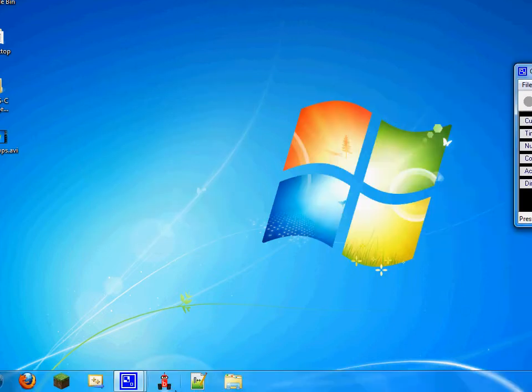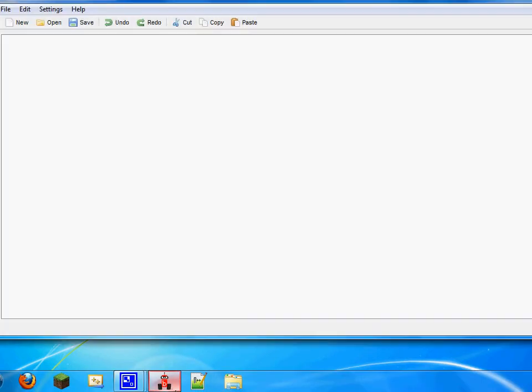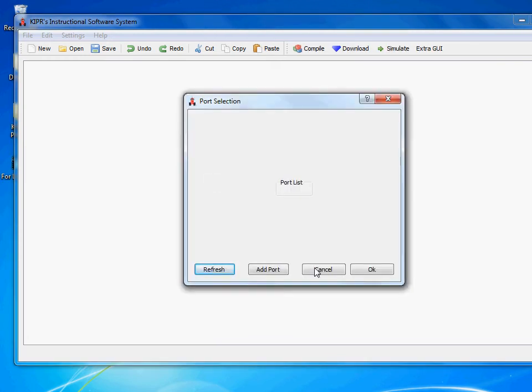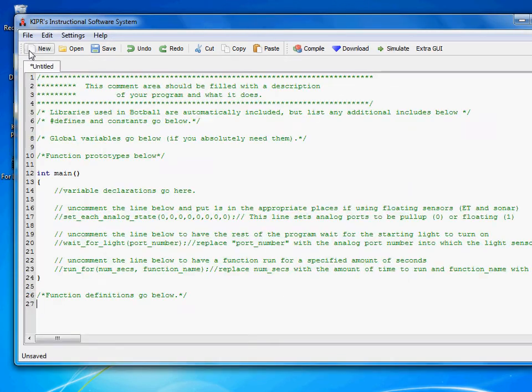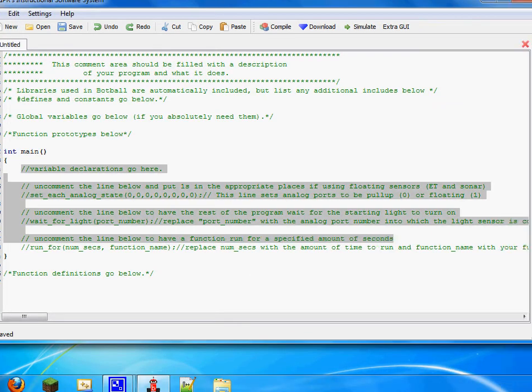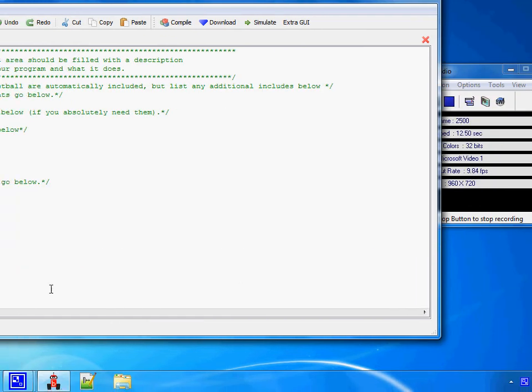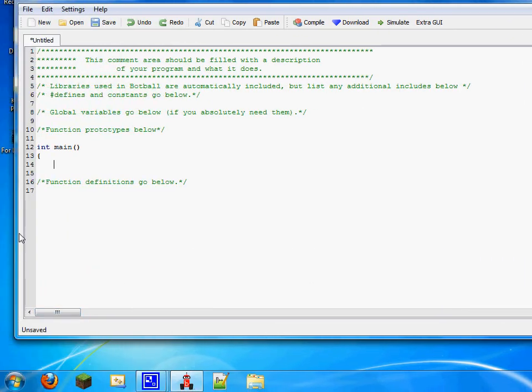Hello, today we're going to be learning about functions. Functions are basically little bits of code. Int main is a function, and each of these functions are usually int or void.